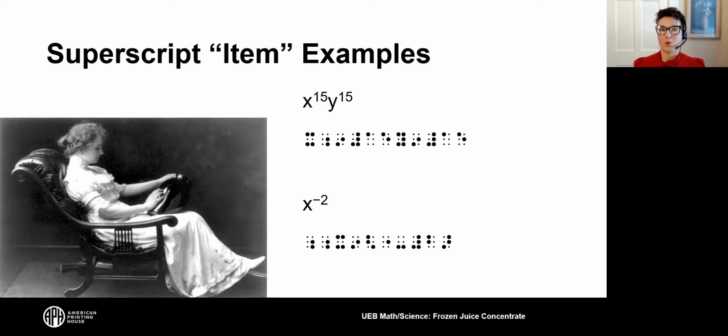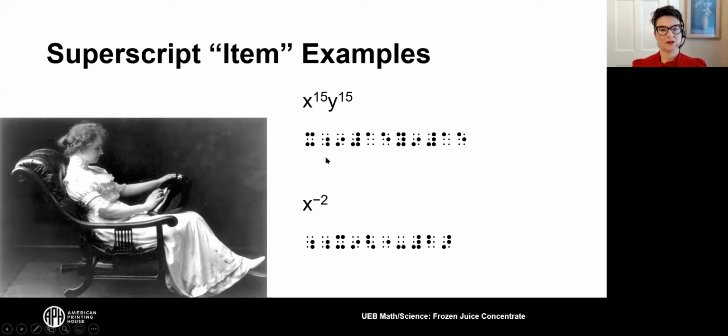And we know that one definition of an item is an entire numeral. So we don't need any Braille grouping indicators here. Our superscript effect is going to apply to the whole numeral 15. But then the effect is going to end. So plop, our Y is back down on the baseline. And then we have a superscript for the last 15.